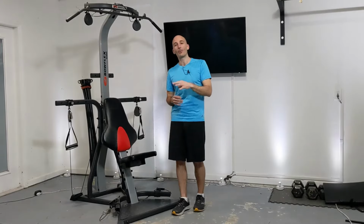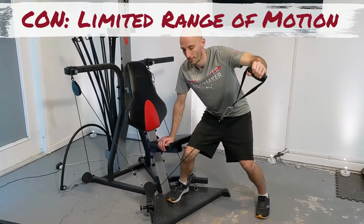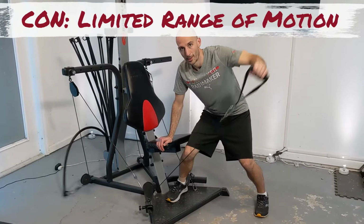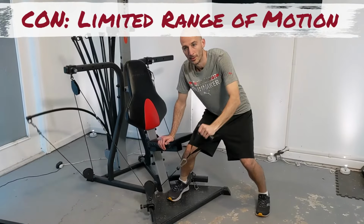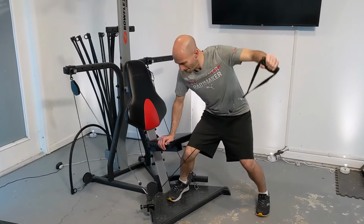And while we're on the cons, I've got one other negative I want to talk about here, and that's sometimes the range of motion on these machines is a little bit limited. This comes up on exercises where you rotate your body, and there are some workarounds, but they can be a little bit awkward.